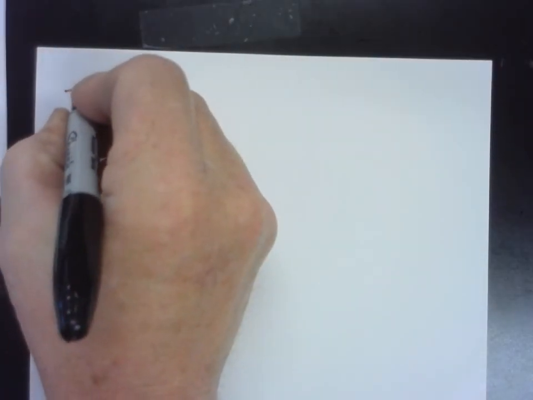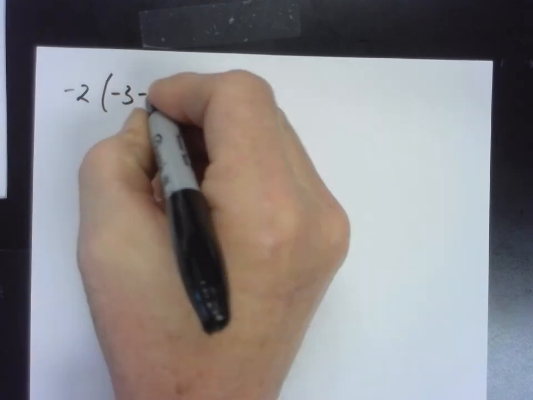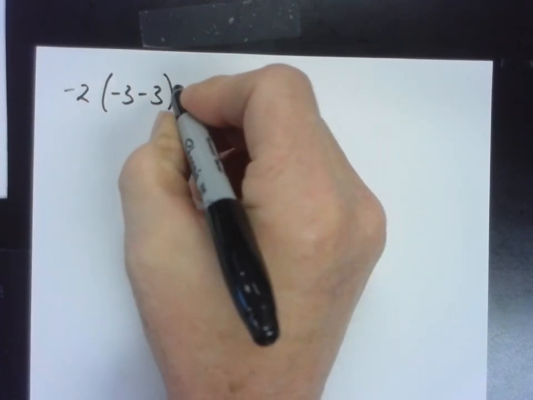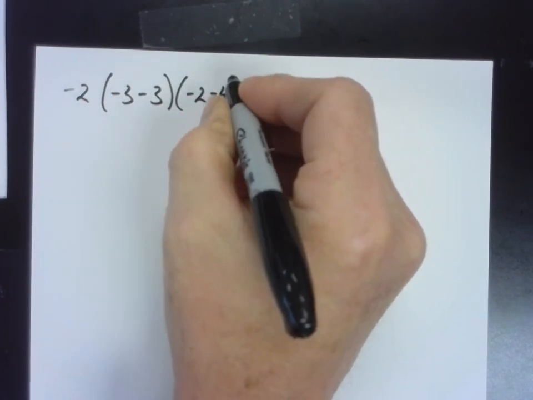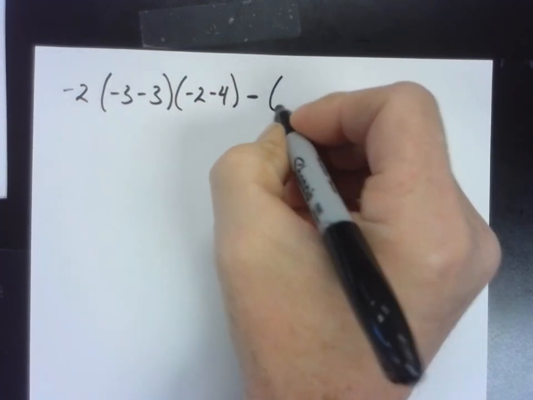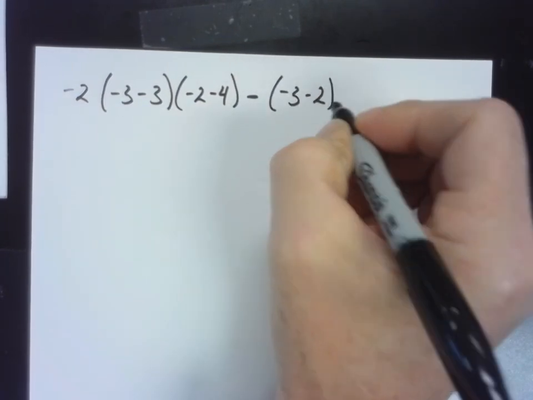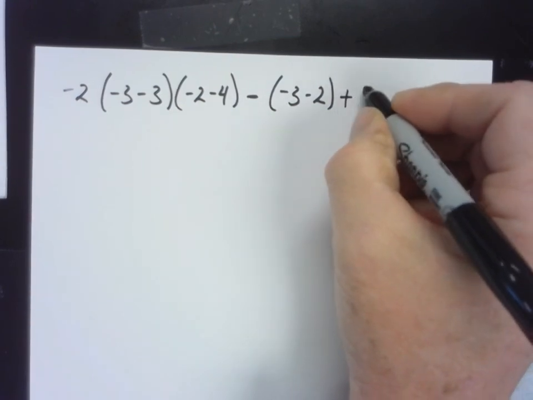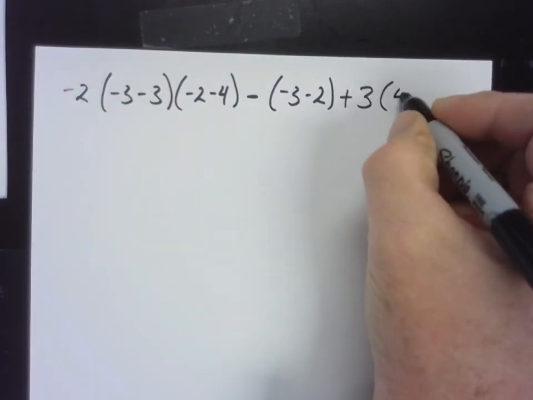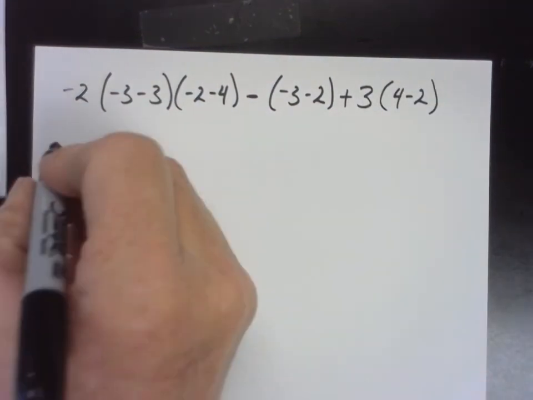Okay, we're going to try another one. Sometimes it's hard just to write it down correctly from the board to your paper, so. Okay, I just want you guys to do the first step for me. Don't get carried away. Don't go on any farther. Just do the first step here. Make sure you put equals.